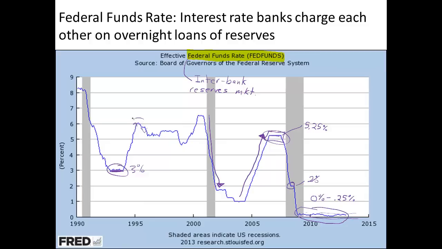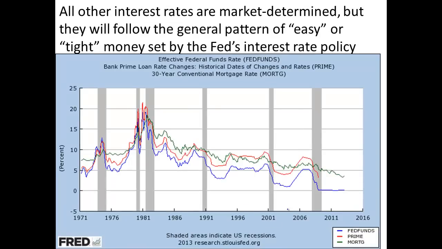This is what monetary policy is all about nowadays. Okay? Raising and lowering interest rates, trying to affect the flow of credit, the availability of loans, the cost of loans, the level of aggregate demand in the economy. This is called the credit channel. Well, let's move on and look at some other interest rates.